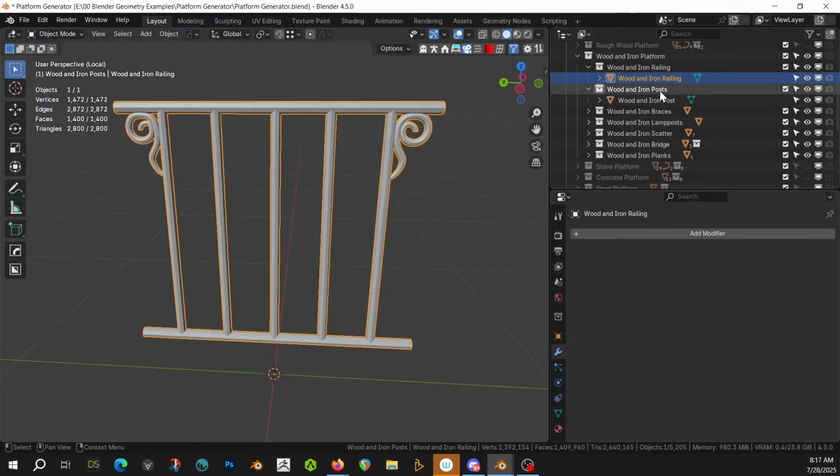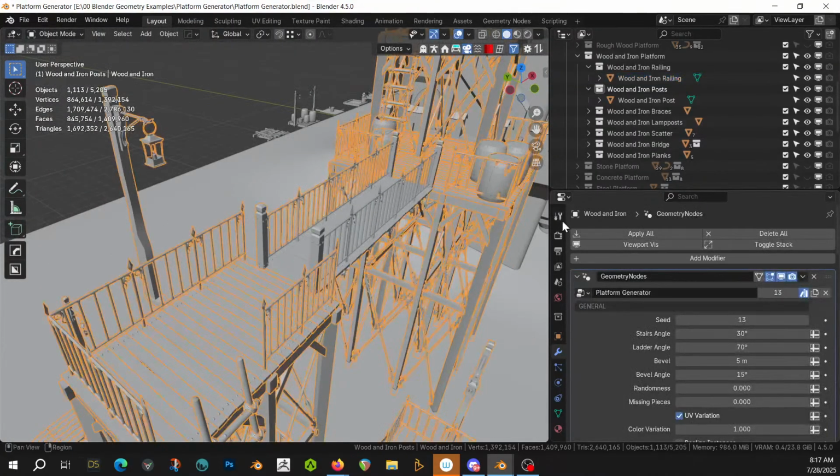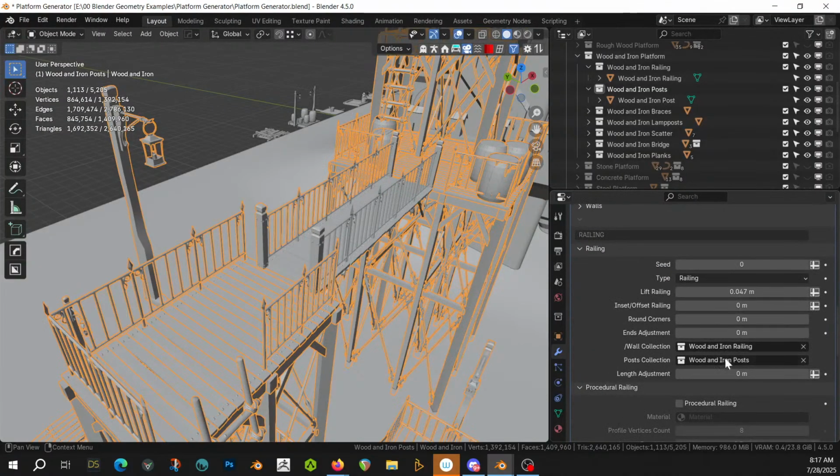Yeah, when I'm working for work, mostly my stuff gets printed and put on the walls of the art department, so it has to be a bit bigger than that. Okay. Railing. Wood and iron rail. Oh, it's wall. Okay. I see.